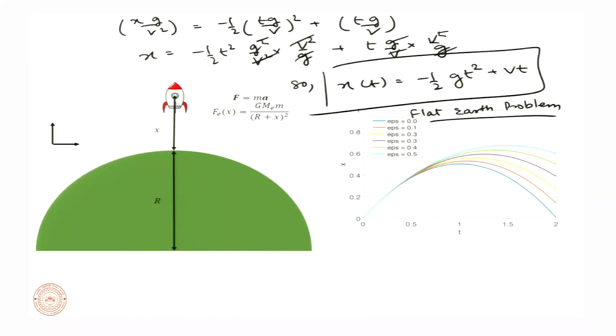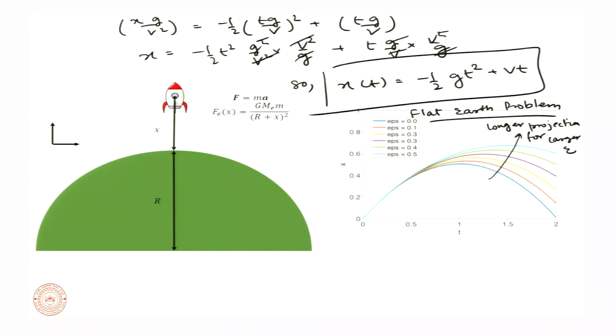So this is a plot which shows different values of epsilon. We can see that epsilon 0 is very close to the Earth's surface. As the epsilon value increases, as the velocity increases and we are going closer to the projection velocity, we can see that the rocket does not want to come back to the Earth and it wants to fly away. So, we have longer projections for larger values of epsilon.